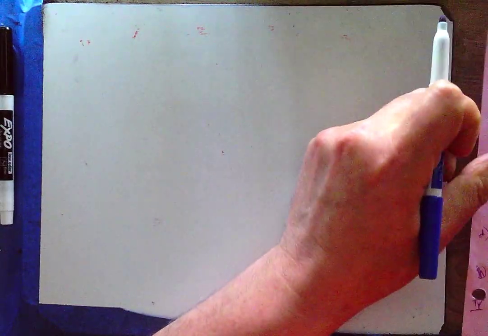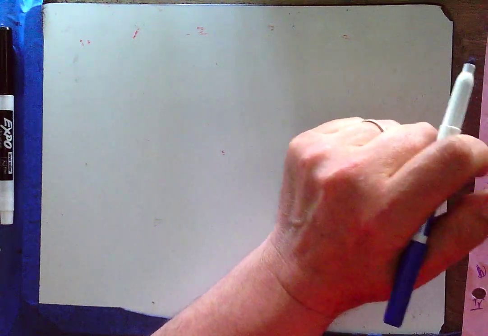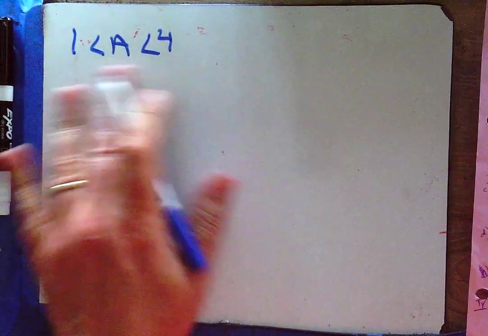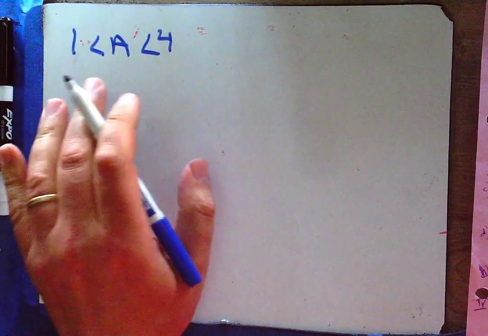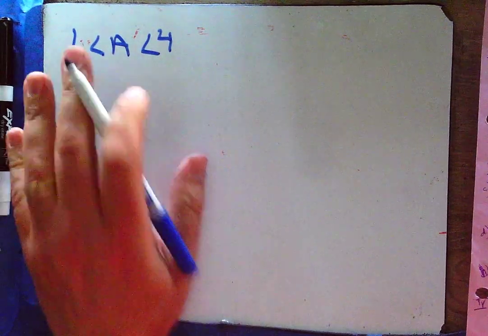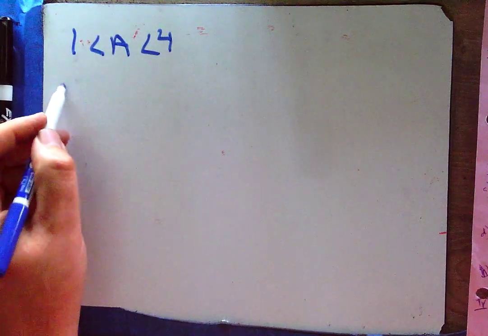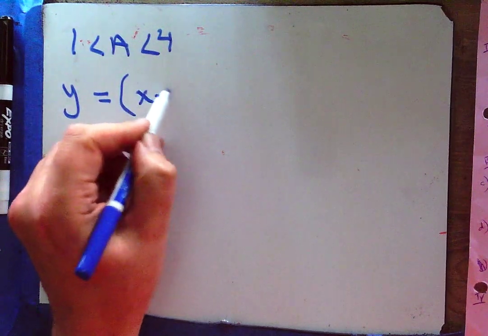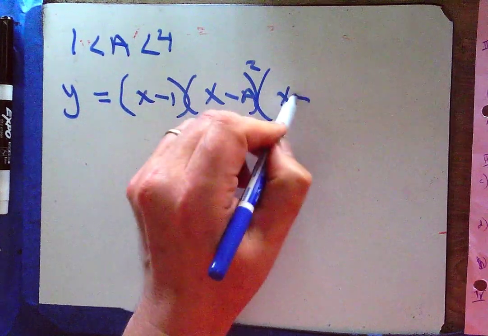Now, I'd like to make these a little less Algebra 2 and a little more Pre-Calc. Okay? So what if I told you that a is a number between 1 and 4? Now, you don't decide what number it is. It's just some number in between 1 and 4. Not equal to 1, not equal to 4, but between them. I'm giving you that piece of information because our next polynomial is going to be x minus 1, x minus a squared, x minus 4.